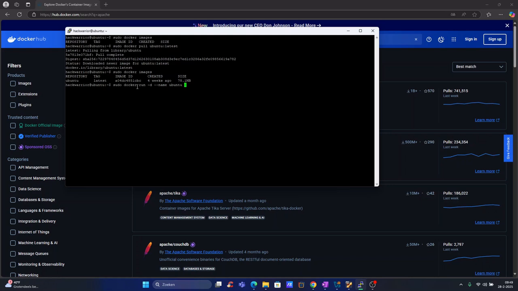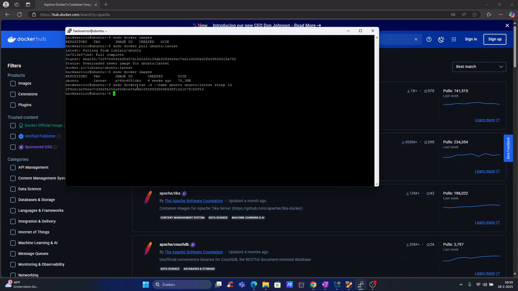Now we call the image, so ubuntu:latest, and we're going to add a command sleep 1d. The reason I add this is because otherwise the container just won't keep running.